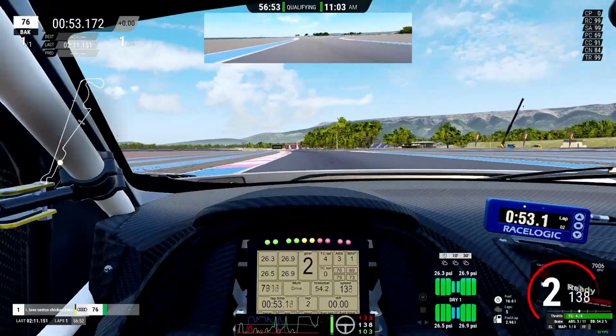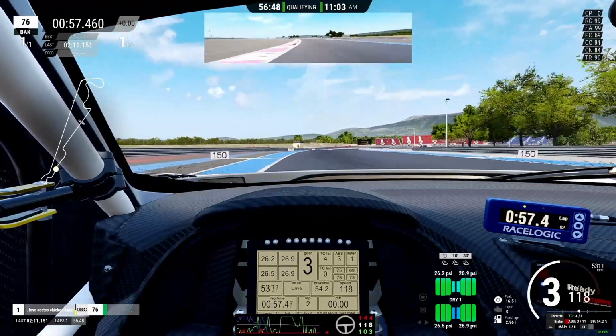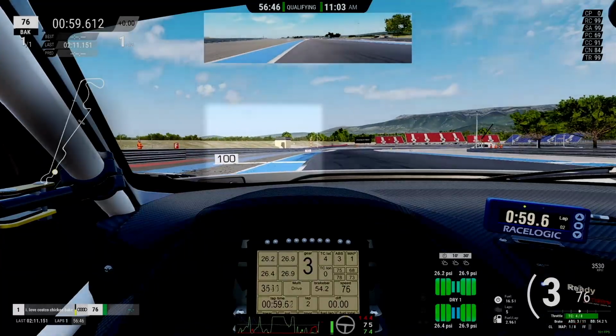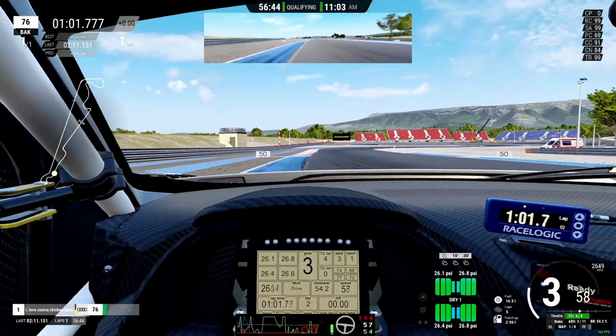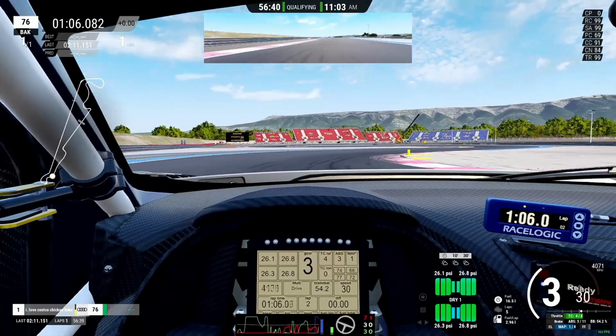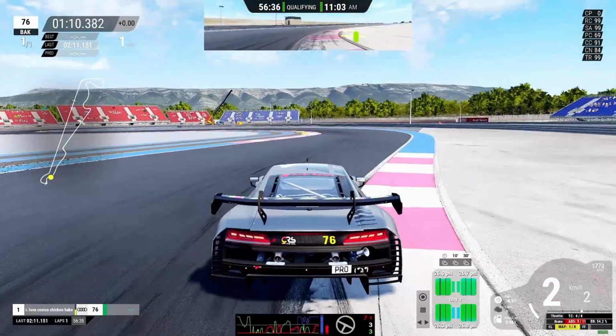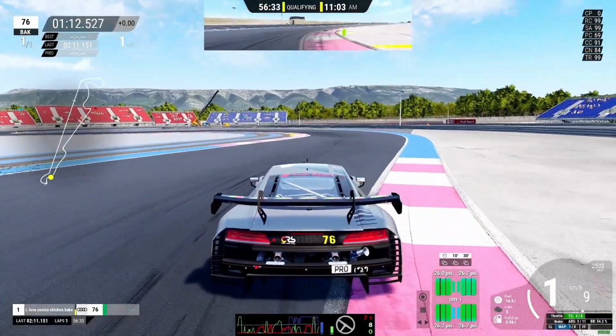Coming up on this little weird chicane complex thing before the straight, you want to be looking for the 100 board in line. Brake about there. Trail it for a little bit and then release the brakes here. You can carry some kind of speed. Take about this much curb. You don't want to get too much that your car bounces around a lot.